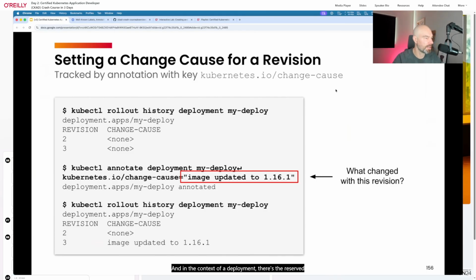And in the context of a deployment, there's the reserved annotation called kubernetes.io/change-cause. And that basically provides us with a predefined annotation that lets us provide the information for that change cause. So it's really primarily meant for end users to read what actually changed with that change or with that revision. So therefore, it's something you can add. You don't have to add it, but it's one of the options.